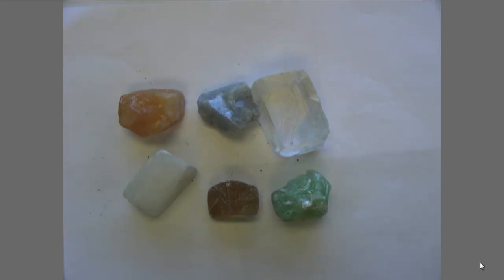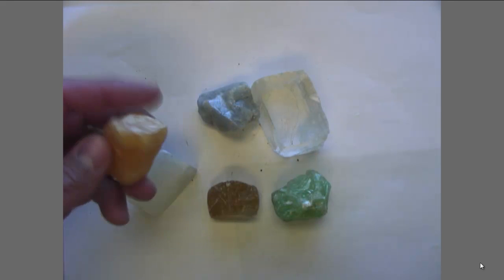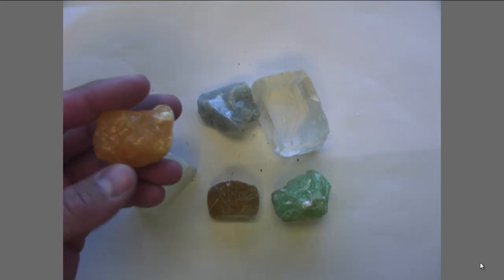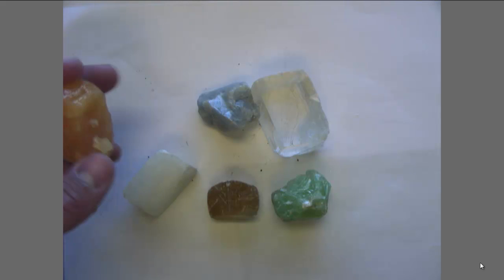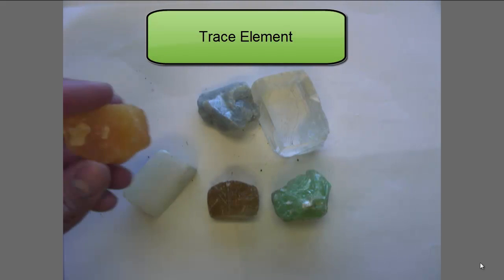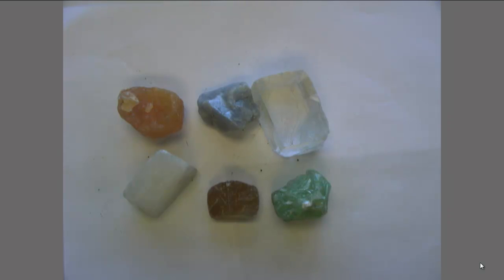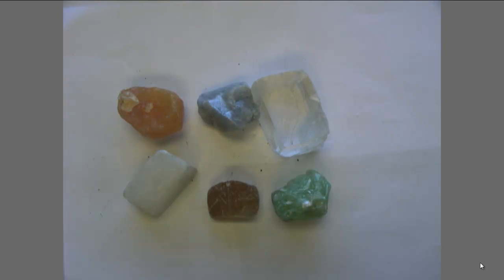One fact you really need to jot down in your notes is why a mineral with the exact same chemical formula — these are all calcium carbonates, which means one calcium atom and a carbonate radical, a CO3 — can have different colors. Every once in 100,000 or maybe a million molecules, that calcium atom is actually replaced with what is known as a trace element — just a chemical that shows up in very small, trace amounts. If you replace that calcium with iron or cobalt or some other element, you can actually change the outward color. It's not enough to change the chemical formula or any of the main properties, but color can change. So you do not want to rely on color alone to identify something.